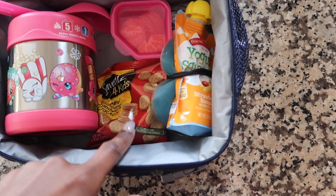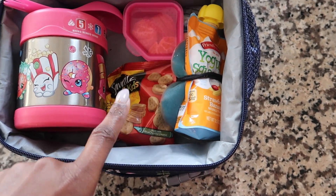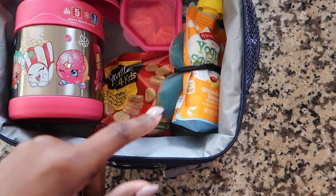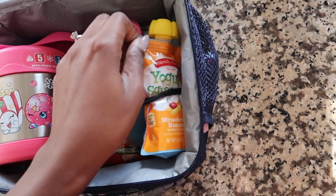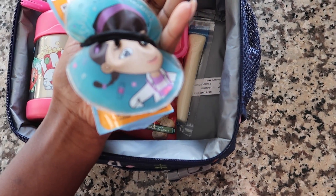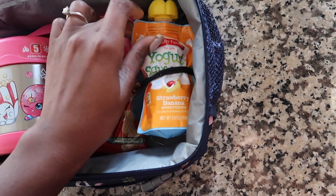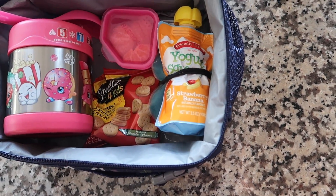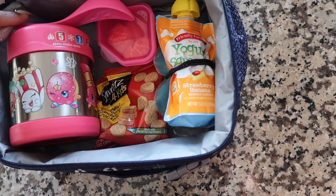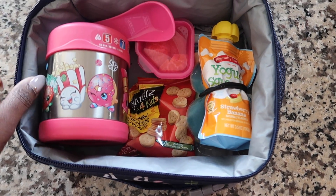I realized there are a lot of cheese-related things — it's okay. I'm actually going to switch out the cheese crackers for veggie straws. I just put a ponytail holder around her yogurt and a boo-boo pack to keep it cold, and underneath that is a cheese stick. I'm not packing her any juice because she'll just drink her water — she normally doesn't drink both. So I'll switch those out for veggie straws and that's her lunch for today.